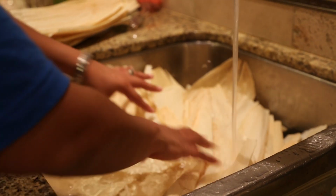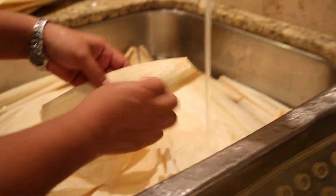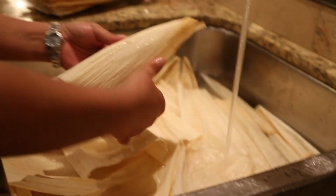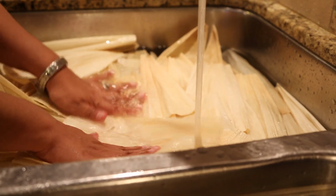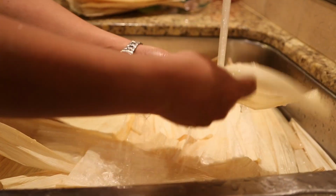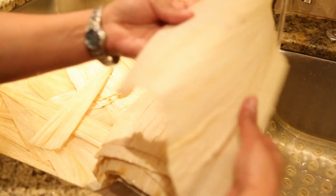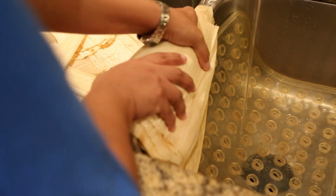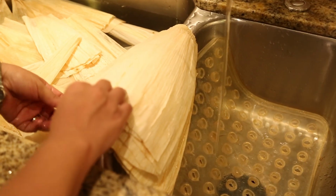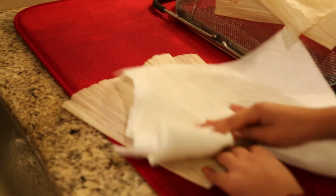So we want to put these husks in the water. Make sure you go through them and clean them, because a lot of times they'll have the fibers from the corn, and you don't want to put that in your tamale. Sometimes they might be a little dirty. These should soak for at least a half an hour, so they're soft enough to be pliable. I'll give them one last rinse individually, make sure there's no fibers on there, and then set them here. When I'm done separating all my husk, I will squeeze them out, get as much water out as possible, or you can dry them out. So the front, side, and then the back side, so it's easier to put the masa on and it's not going to slip.